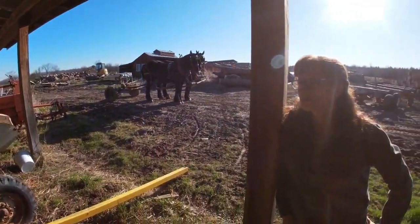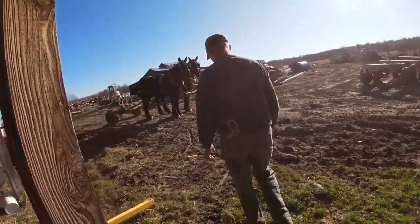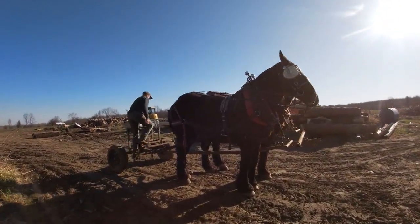So anyways, we will get hitched on and get this out of here and get it loaded up. The boys have been waiting patiently, watching us, probably laughing at us trying to move this equipment.